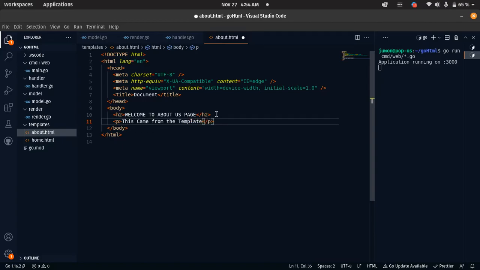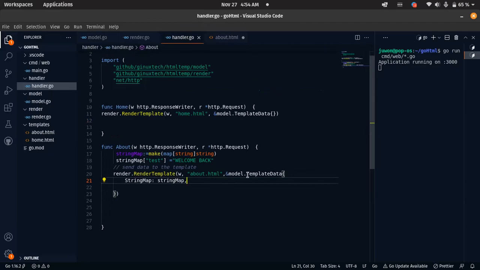You just have to have these two curly brackets here. We're going to say dot index. What we are trying to do is receive the data that I'm sending from this handler here, inside my about page.